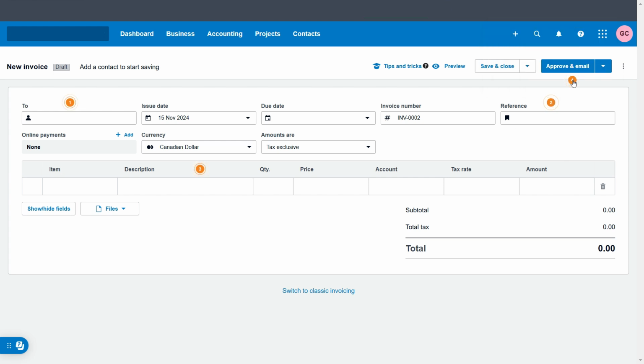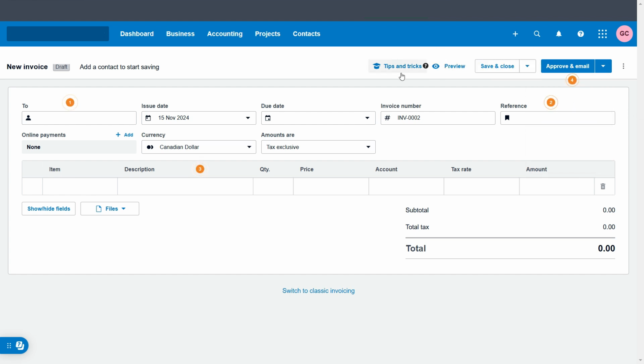And then when you are ready, you can email the invoice to the contact. For you to do this, first you need to have all these fields filled, and once that is done, your invoice details will show up here, the total amount, and after that you have the option to approve and email, approve, or add another if you want to send multiple. If you want to view next, get a link, or just print the PDF, all these options exist here. Okay, so this is how it is.